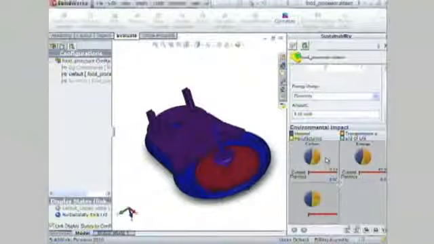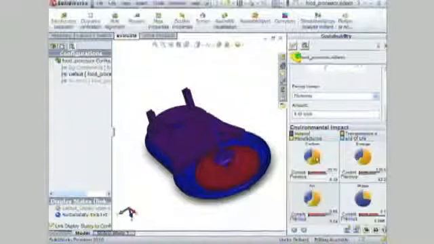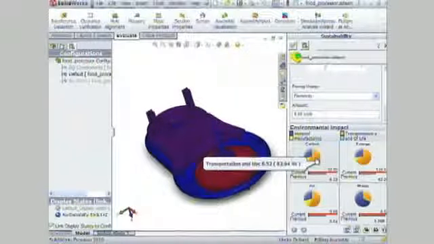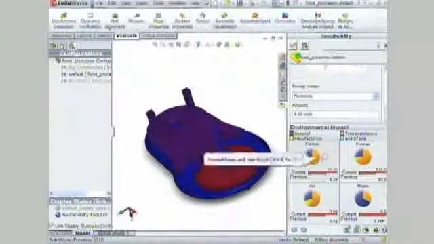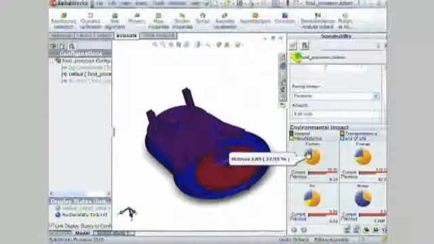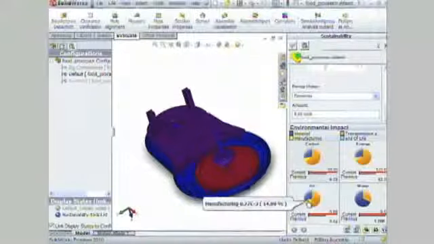And so, one of the things, again, if we look at carbon footprint, we can see transportation and use accounts for about 40% of the carbon footprint for this assembly that we're looking at right now. But when we add in the use phase energy, which again is 5 kilowatt hours here, we can see it actually goes up to about 63%. And again, we can see how that relates to all the other contributions to environmental impact, like the material choice, the manufacturing process, and so on. So again, it's a lot of really actionable, useful information that we can provide the user about the total environmental impact for this particular product that they're designing.